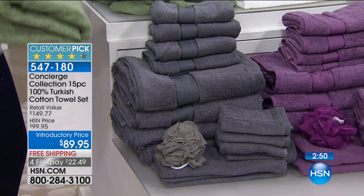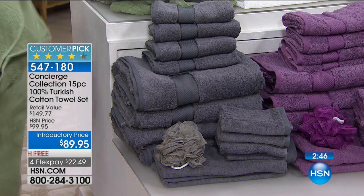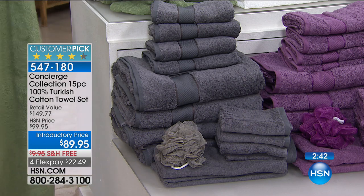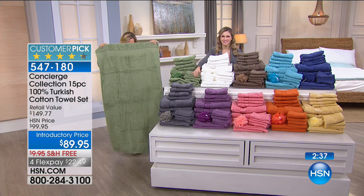I got my sister the gray — it's like a charcoal gray. I got her a set of gray and a set of white, because I thought those would be beautiful and complementary. You can mix and match, or you can make them all monochromatic. And these are pre-washed, so first of all they're already soft and fluffy, and they'll get fluffier the more you launder them.